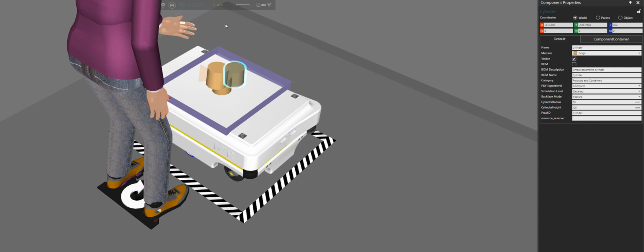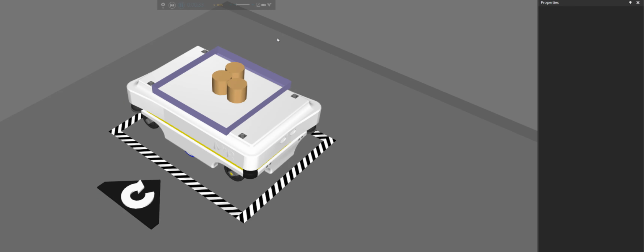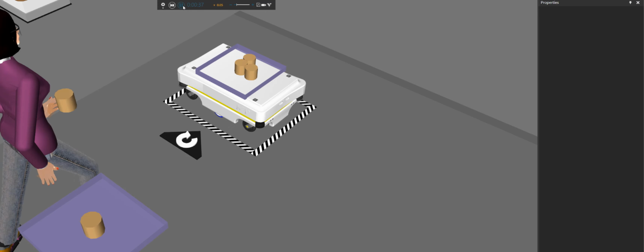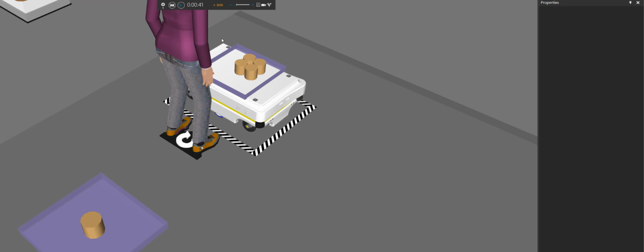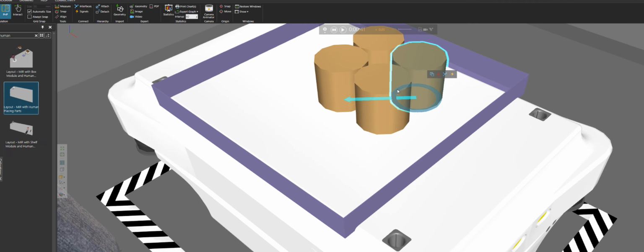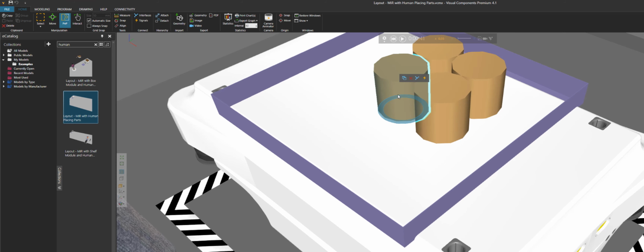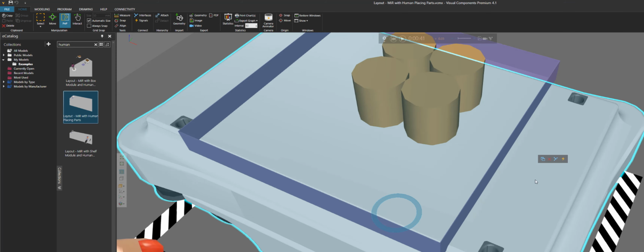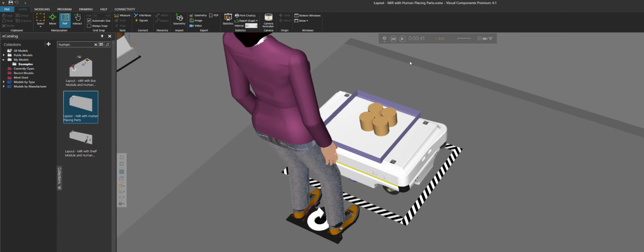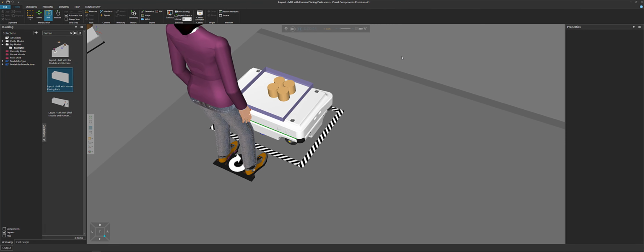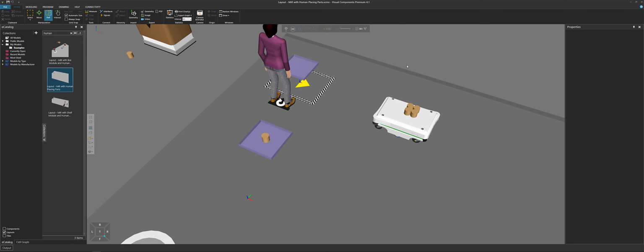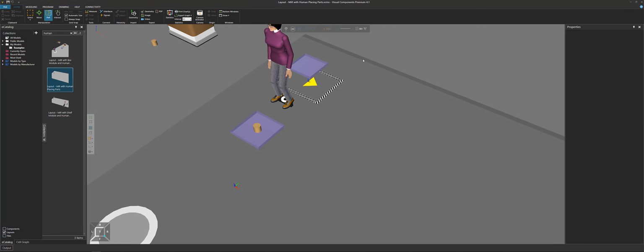So if we wait until we get 4 parts, and stop the simulation. Yep. You can see with the PMP command, they're merged together to this component here, all 3 of them. So this is our bundle, which will then be picked up by the robot. Run the simulation. And yep, now it just carries them.